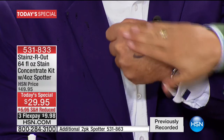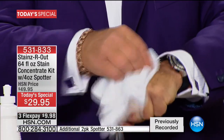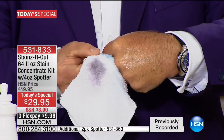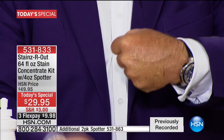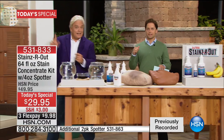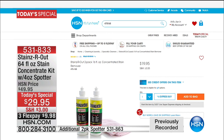I pour a little Stains Are Out on my hand — you know when you go somewhere and they stamp your hand and days later in the shower it's still there? That's indelible ink, and I just took it off my hand. Now I'm going to run over and take the spray paint off the car. This is not a product we've had the opportunity to present very often at HSN because we've been working on this Today's Special.